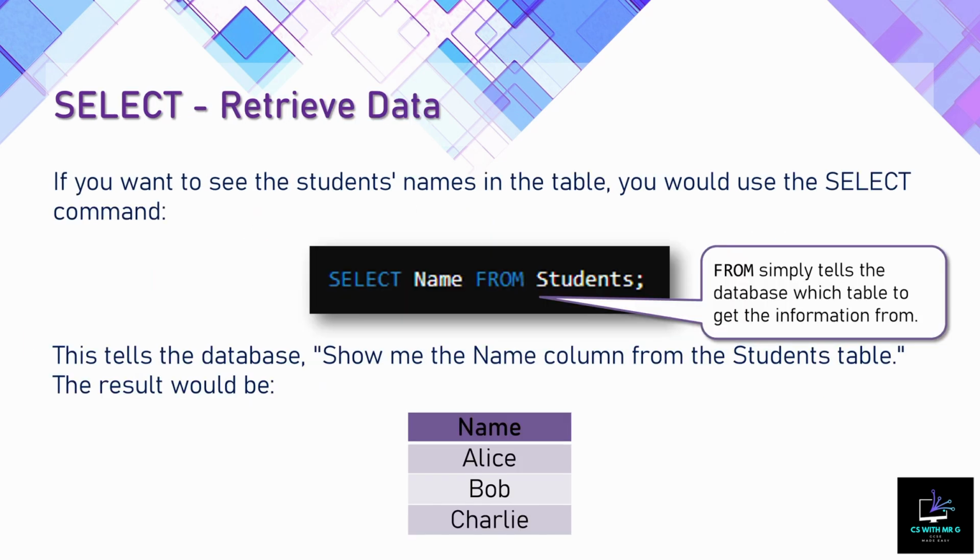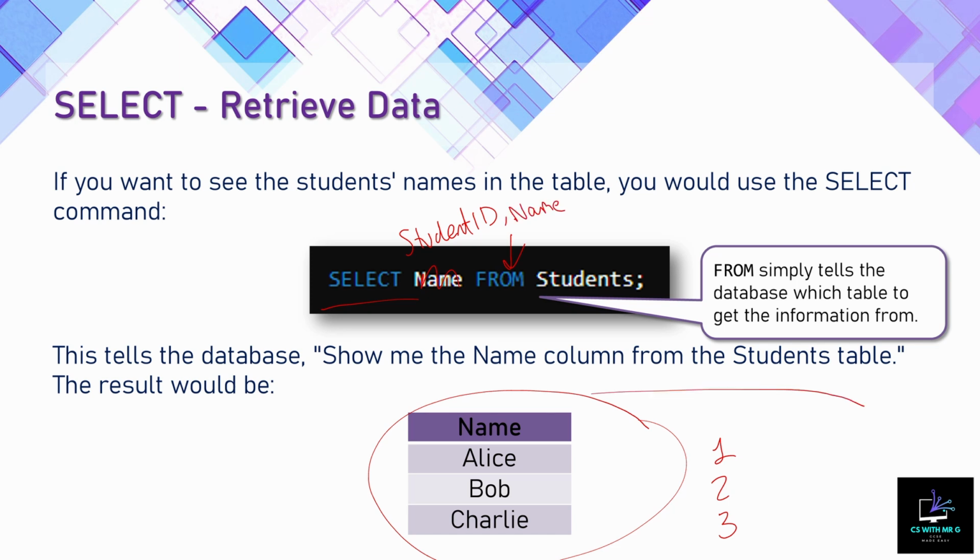And first and foremost, we'll start with the most simple, which is to select data. And the select command, as you can see in capitals here, will literally select one of the fields from the table name that we give it. So in this example, I only want to see the names of the students from the students table. So select name from students would simply return Alice, Bob, and Charlie. Likewise, if I put select student's ID instead of name, it would return 1, 2, and 3. Or what we could do is we could select both, and we could select student's ID, comma name, and select multiple fields from the table, and in which case it would return all of this information, as these are the 2 fields that we've selected.